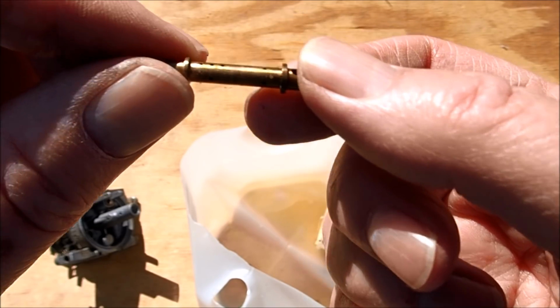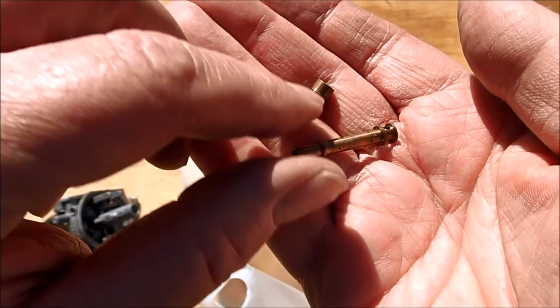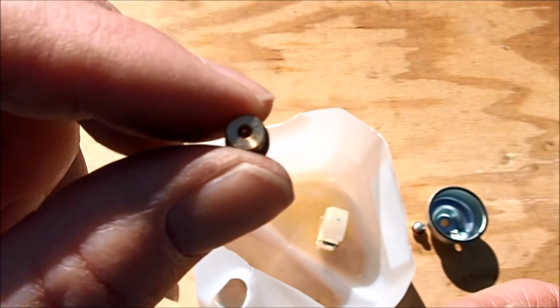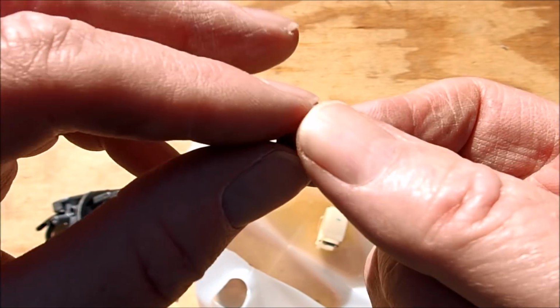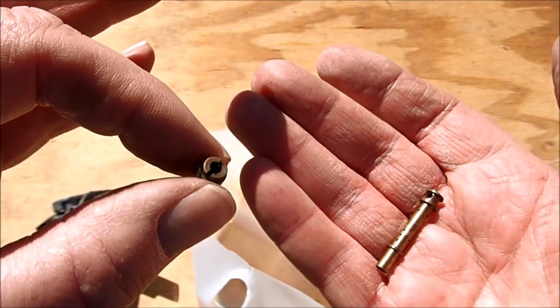Yeah, there's trash all around here. Kind of almost looks like sugar. And this is probably where the problem is. Right there. Yeah, I barely can see in that hole. Can't hardly see at all. So this is where the fuel flows, and it is stopped up. So let's clean all this out.